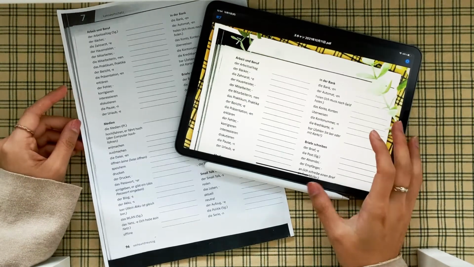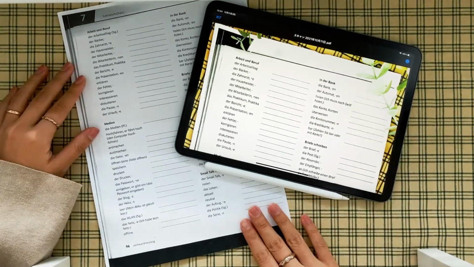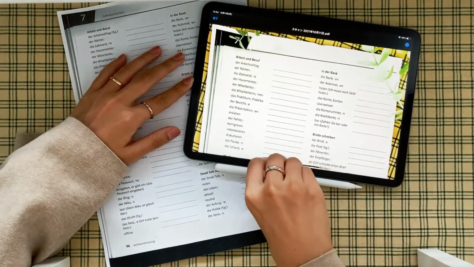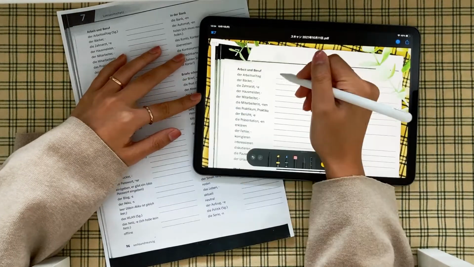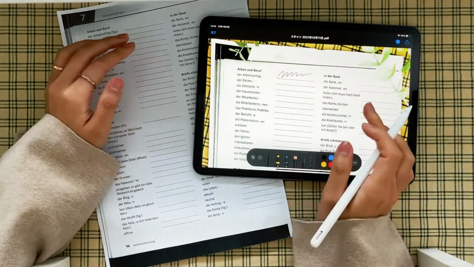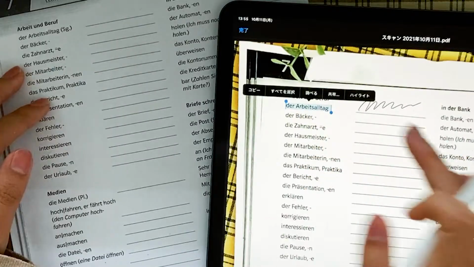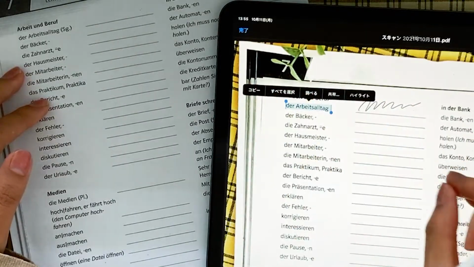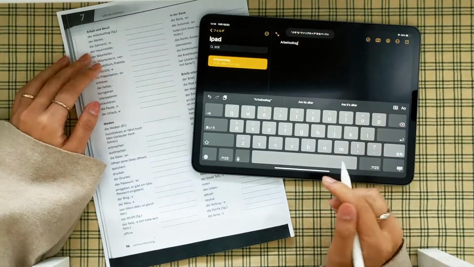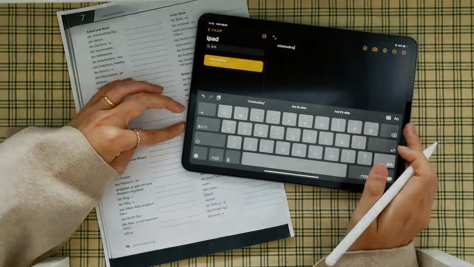Today I would like to read this paper document into iPad and be able to write on it just as if it's on paper, and also, to make a big difference from writing on paper, be able to select it if you wish to copy, to paste it anywhere I want. So let's get started.